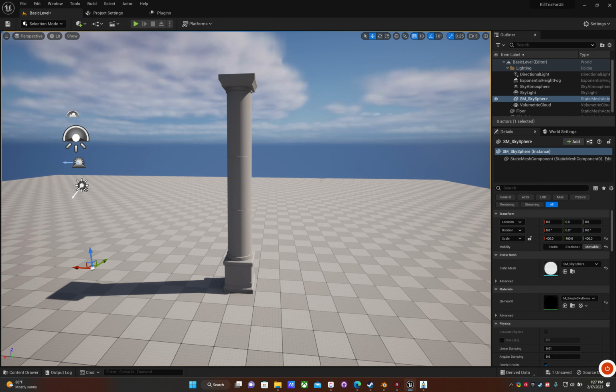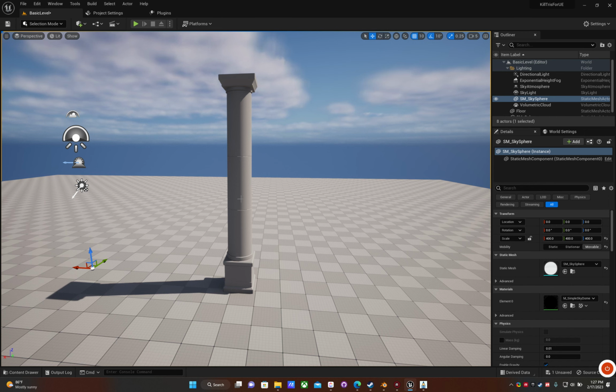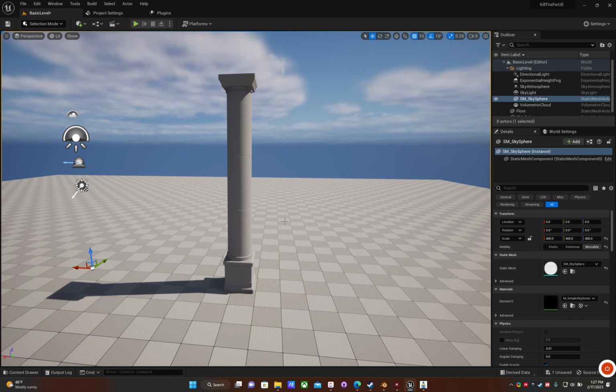So currently I'm in Unreal Engine 5.1, and I have a column here. This is the exact same object that he was trying to fix. So you can see a lot of details on this, so immediately you can just tell it's pretty dense. And for desktop and console, that won't be an issue, but for mobile games and VR games, that's a problem.